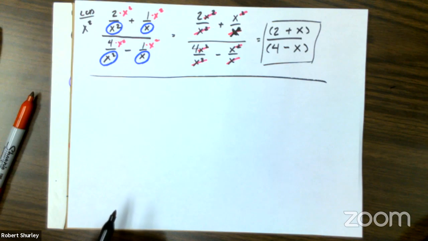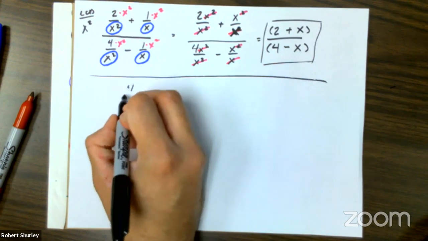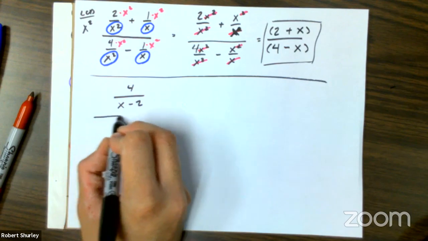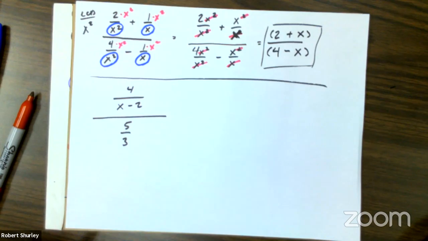That's great. Okay, so let's go into one that does have the binomial thing going on. Ooh, this one's kind of goofy, so I'm going to modify this one. They jump you off in the way deep end over here. Hold on. Let's look at one that's not so deep. I'll make one up. Let's say we've got 4 over x minus 2 divided by 5 over 3, okay? 4 over x minus 2 divided by 5 over 3.